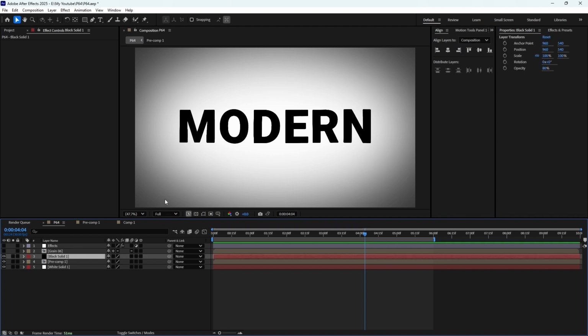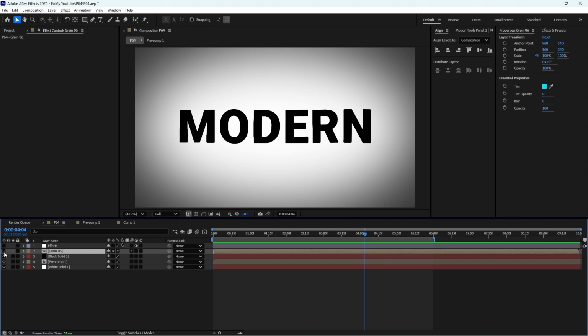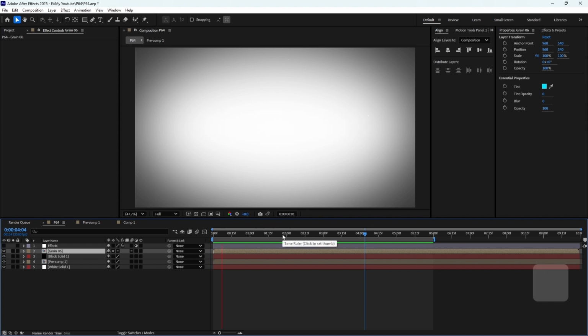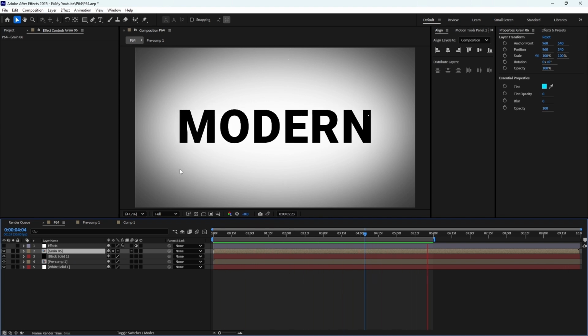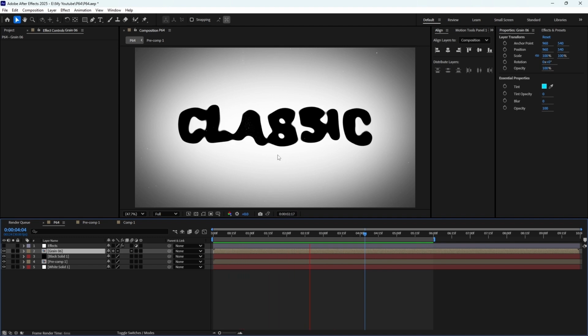And then we have another pre-comp, and this one is fractal noise. I do not have this visible in the final result, but inside that comp we just have a solid with fractal noise applied to it, and I'm just animating the evolution. And you'll see why I've added that fractal noise in the next layer, which is effects. I'm going to turn all of these off and start again from the top. The first effect is posterize time, which lowers the frame rate to 12 frames per second. And that just cuts out a bit of that smooth artificial motion from the morph effect and makes it feel just a tiny bit less digital.